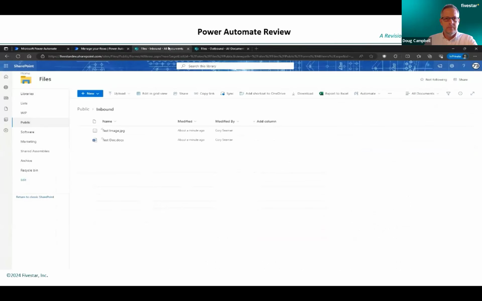And this has been saved before and it has run before. But since we're checking every minute, if I want to go in and drop a couple of files into this input folder, which is what I've done, I've got an image file and I've got a document file. Every minute it's checking for that. And you can see that in this case, the flow ran, and in the output folder, it creates a version of this document file. It ignores the image, but the document file gets moved over and it gets appended with the date.